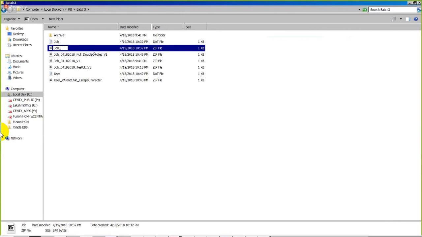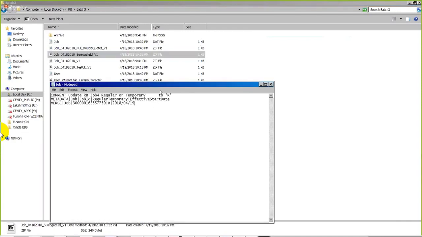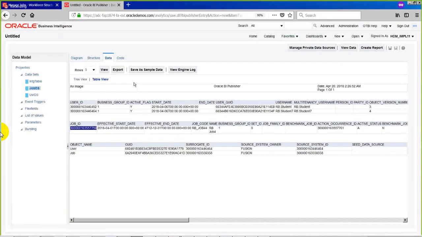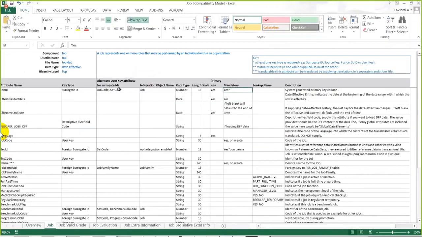So what we are using here, we are using surrogate ID here. Okay, so I will keep it, and I'm going to update this one now. So what I will do, I will add job code as well. I will add all these keys.